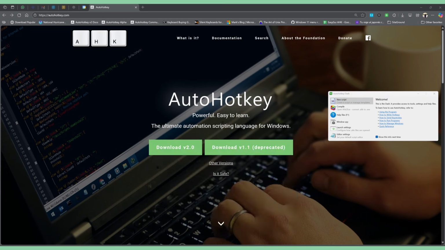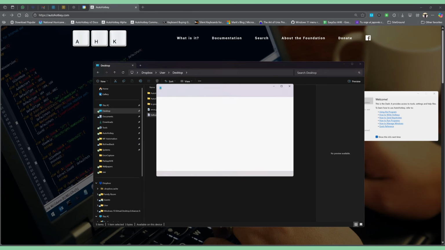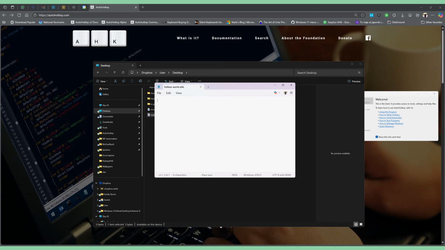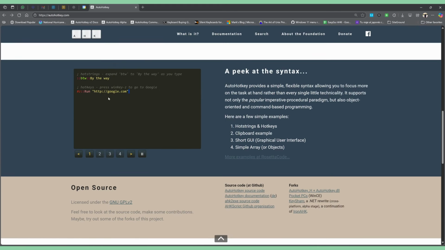How do you do that? Okay, so we're going to go to the desktop, and that's where the file got created. And if I right click on it and open with Notepad, you will see that it's completely empty. There's nothing in it. So that's your job. You have to put stuff in it. This is where you would follow the examples here.